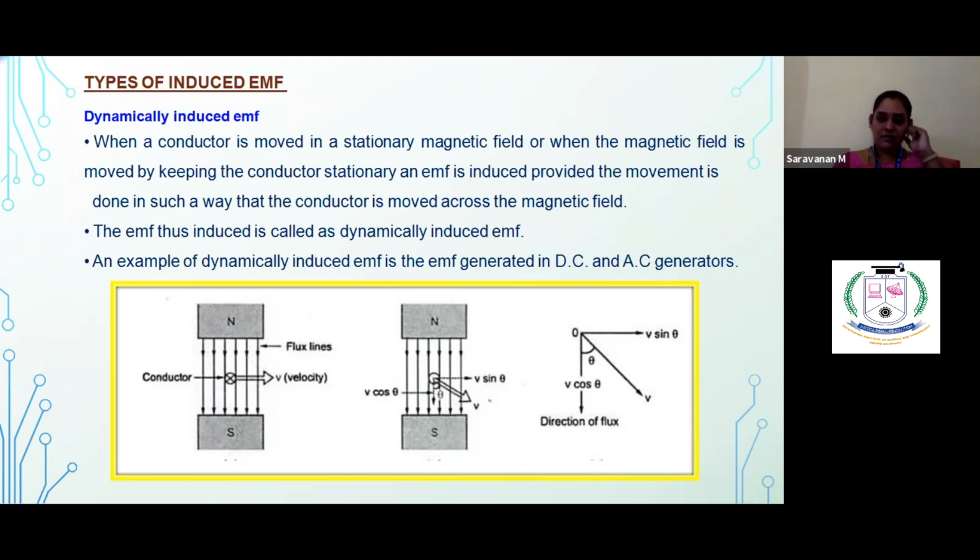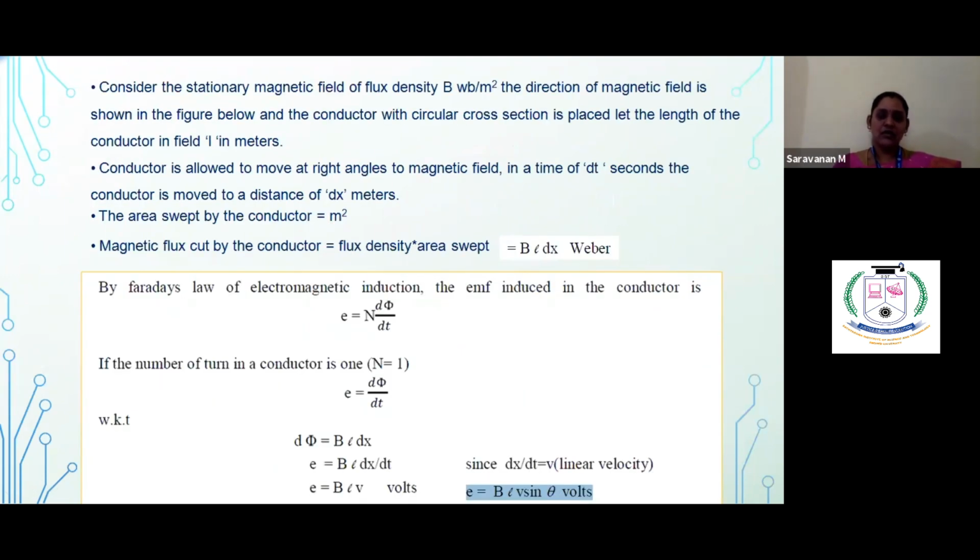Now, for example, if the conductor is going to be moved making an angle of theta. So this is going to be exactly at right angle, right? If I'm going to move the conductor this way, you're going to take it as V sine theta. And if I'm going to move the conductor with an angle towards downwards, you can take it as V cos theta. You can see the phasor diagram which I've shown over here. So now if the conductor is going to move diagonally making an angle theta, you will be getting an expression accordingly.